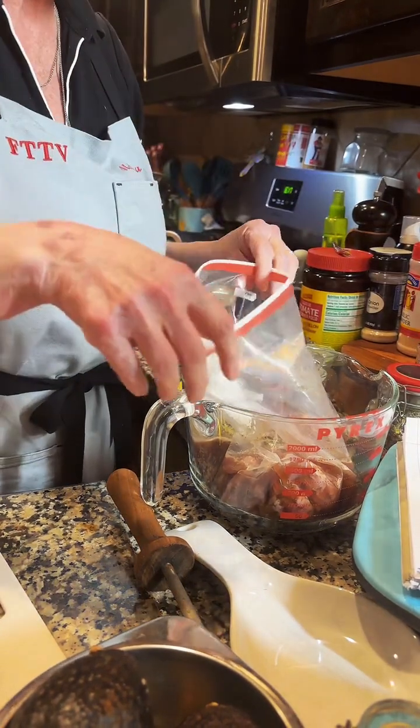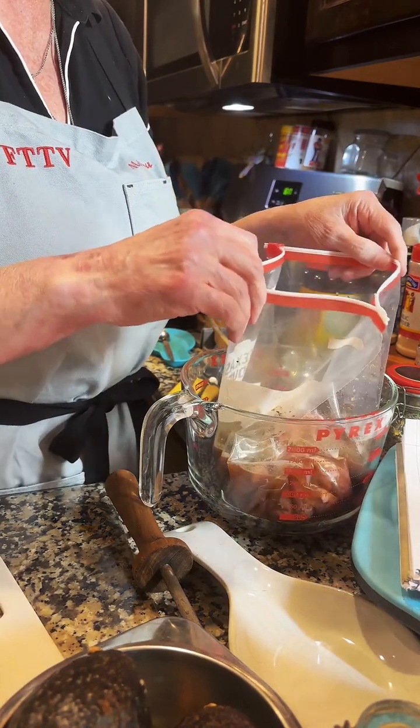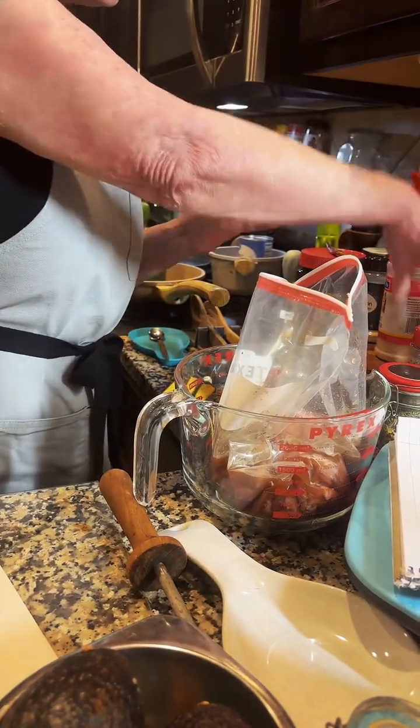All right, so now we have a lime in here, clementine in here. We have 1 teaspoon of cumin mix. We have soy sauce in here. We have Mexican oregano in here. We're gonna add some fajita spice.